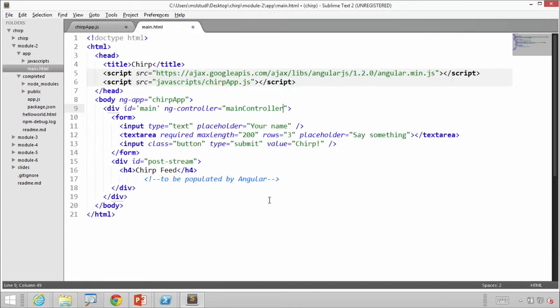Oh, I got a good question in the chat. They asked, wouldn't you place the CDN link at the bottom of your file rather than the top? Sometimes you do that for loading performance, right? Yeah, absolutely.